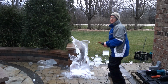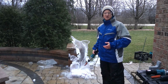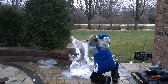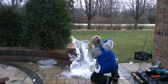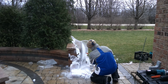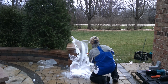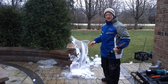You'll notice, the other thing I want to say, as we're doing the fin right now, I'm going to do it on a little bit of an angle, which kind of gives, again, motion to the fish, like the fish is jumping out and twisting as it's coming back. Right, that really gave it a lot of nice curve.